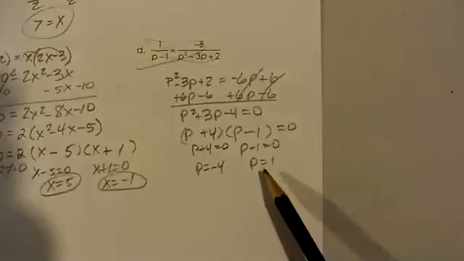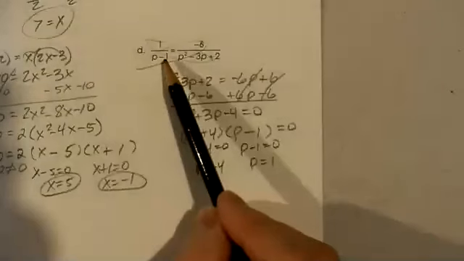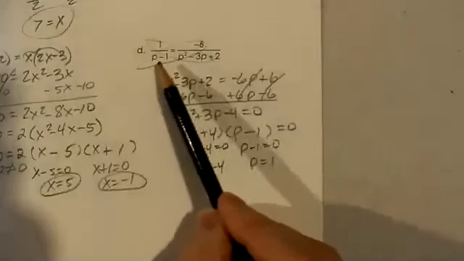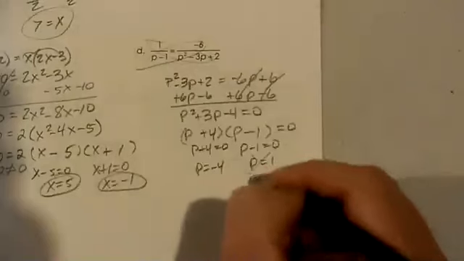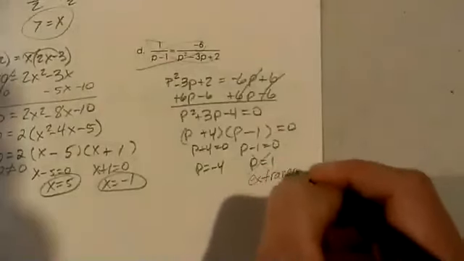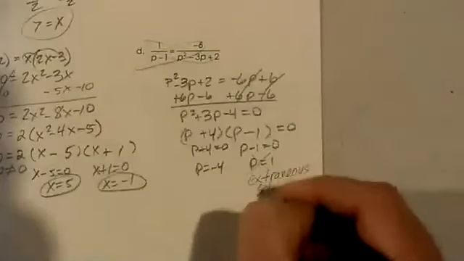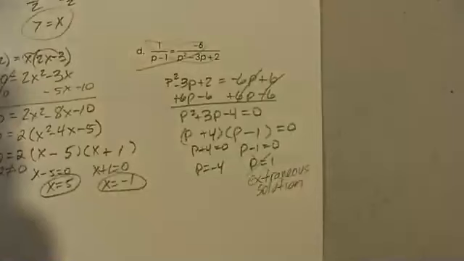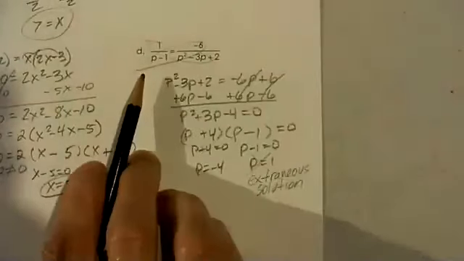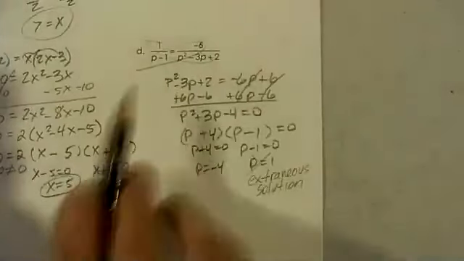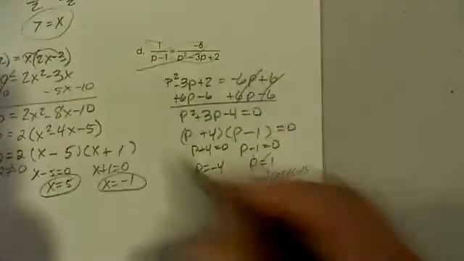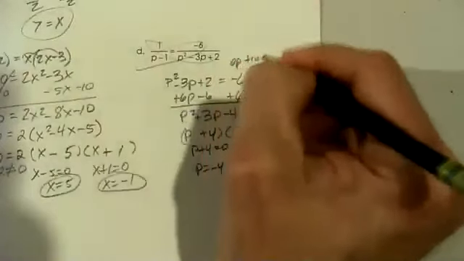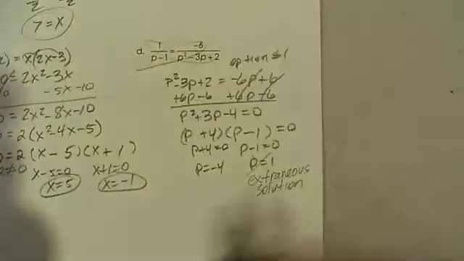Now here's your experience of taking the p equals 1 and plugging it in. 1 minus 1, that gives us 0. Oh, that's an extraneous solution. That's an extraneous solution because that made the denominator 0. It actually would make it 0 in both of them, but that makes it 0. So this was kind of option 1. That was one way to solve it.